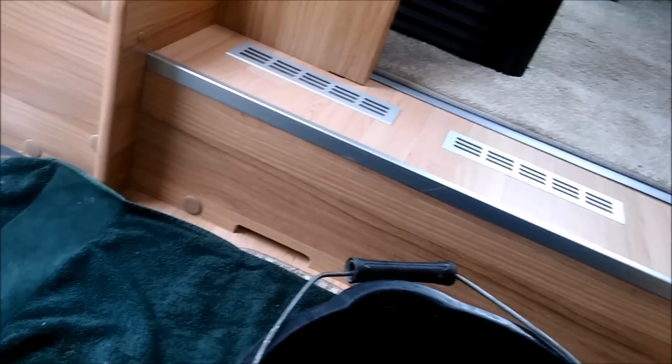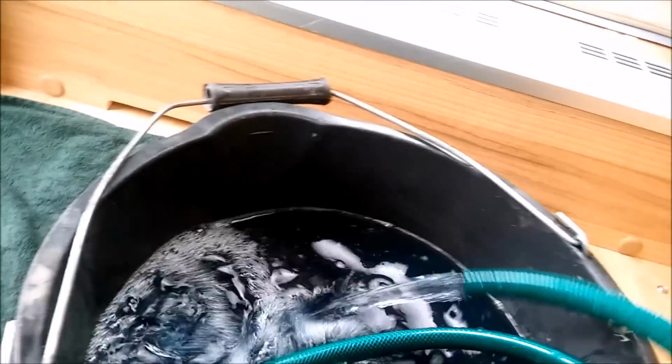So what we've got coming out this time, bubble, bubble, bubble. There we go, I think that's pretty clear now, that water is. I think that's, yeah, that's clear, I think that's clear now. So we turn it off.